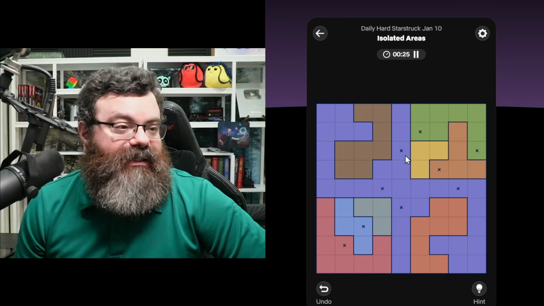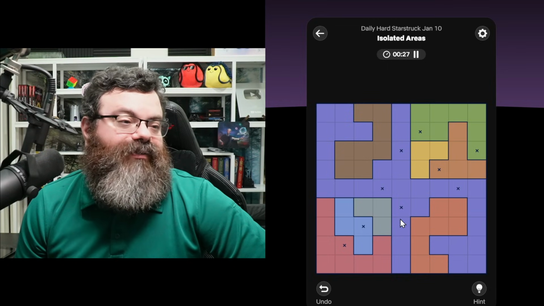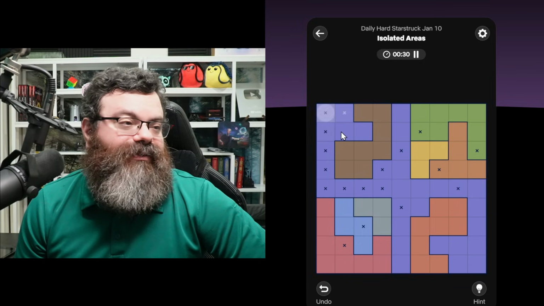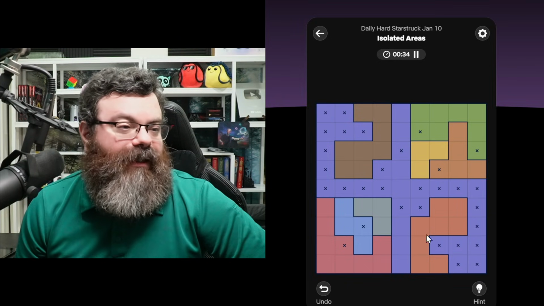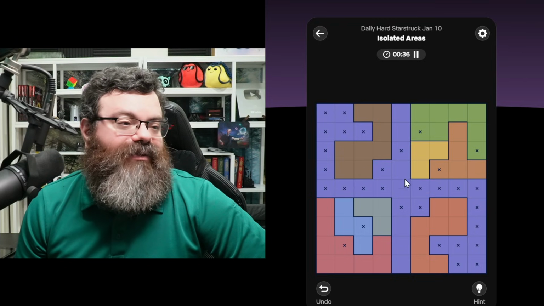Okay, so far so good. Oh, this middle column is completely blue. So the rest can't be blue. Or sorry, blue can't have another star in it. It's going to get it in this column. Oh, and this row. Sorry, this column and this row. So the star is just in the middle.